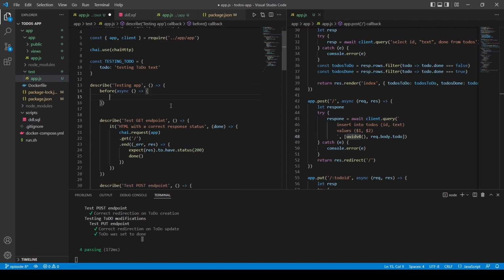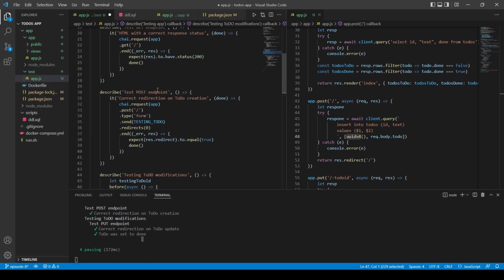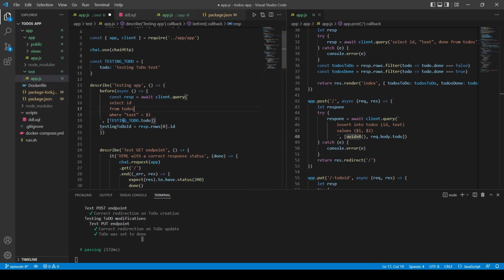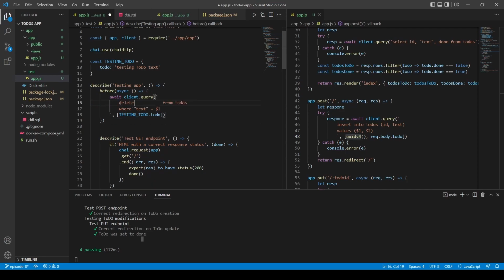Let me copy this, it will be quicker. Let's paste it here and align it. Here we no longer need the response, but let's just delete. Okay, let's delete from to-dos where text equals 1.